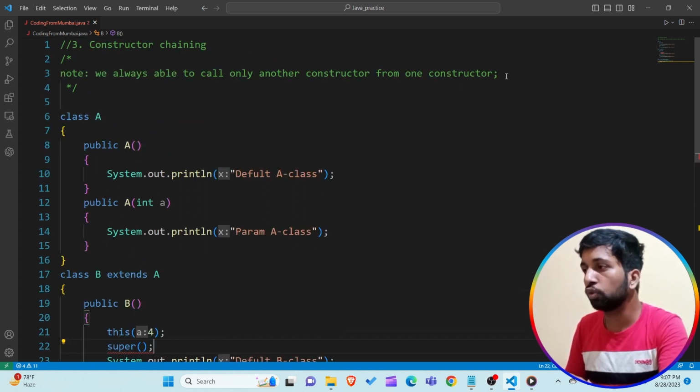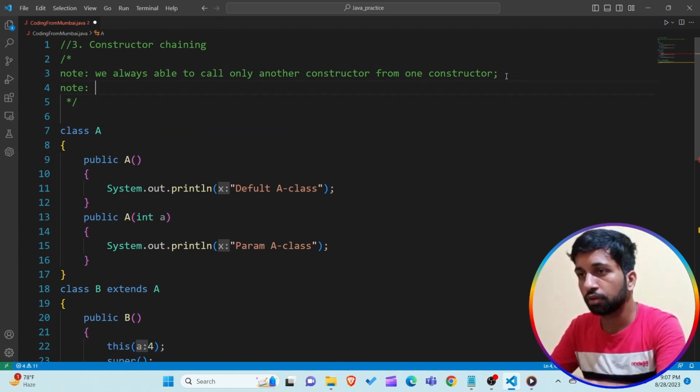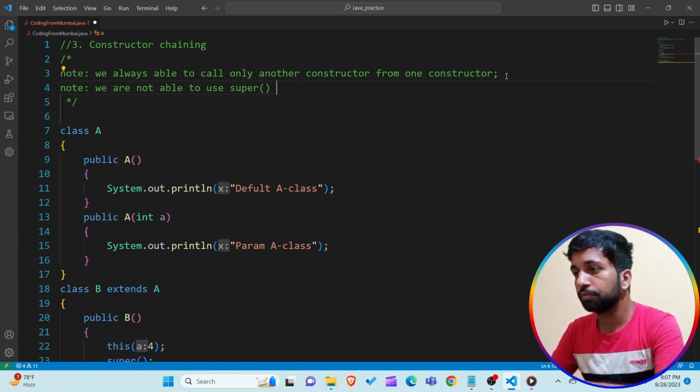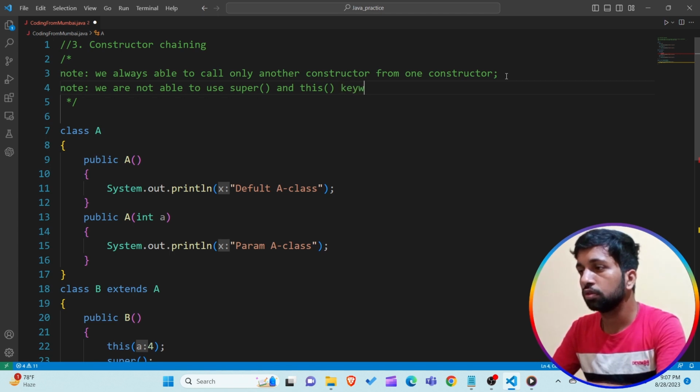Again, I want to write a note here: we are not able to use the super and this keywords in the same constructor.